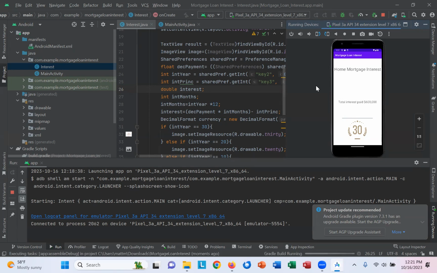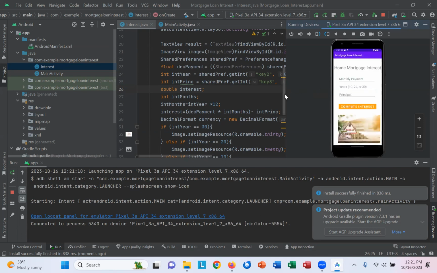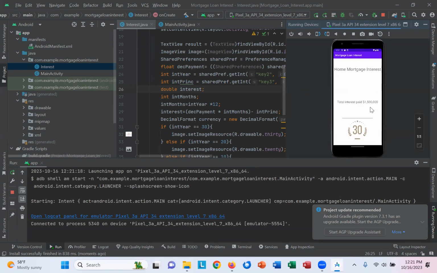So if we run the app again, if we now say we're going to pay 5,000 over 30 years on a $300,000 house, the cost should be less when we compute the interest. And it is.